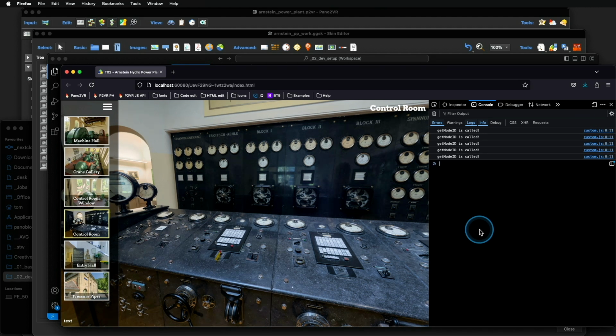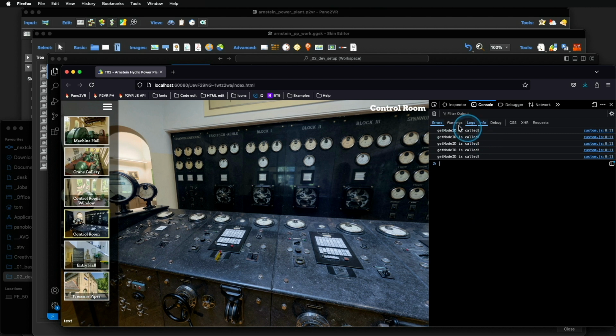In this next step of our JavaScript function called from a node change in the Pano2VR tour, we need to get the node ID. How can we achieve it to retrieve this information? I mentioned the two main objects we have in Pano2VR. We have the skin object.